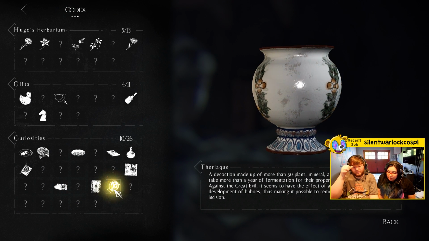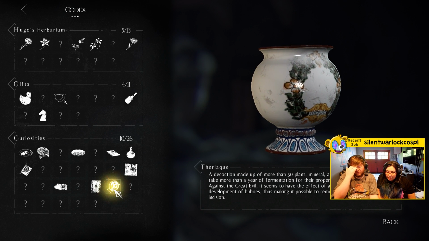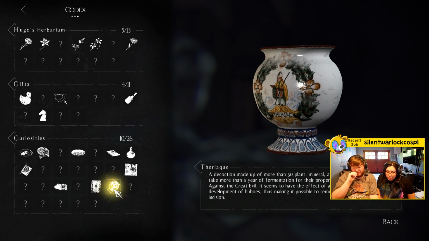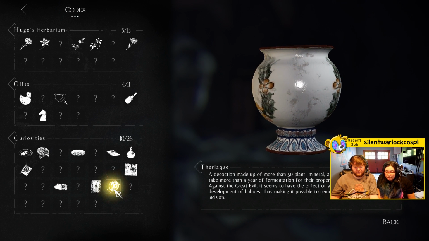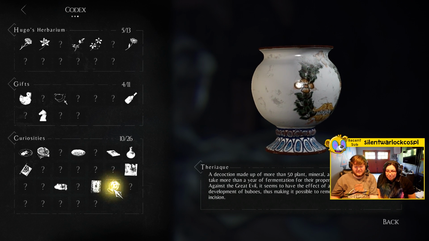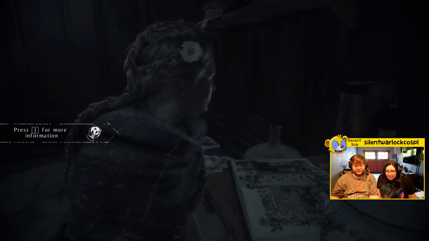Decoction made up of more than 50 plant, mineral, and animal ingredients that takes more than a year to ferment for the properties to become complete against the great evil. It is said to have the effect of accelerating the development of buboes, thus making it possible to remove the infection after incision. That sounds gross. Maybe that's what they injected into him? Maybe. That's nasty.